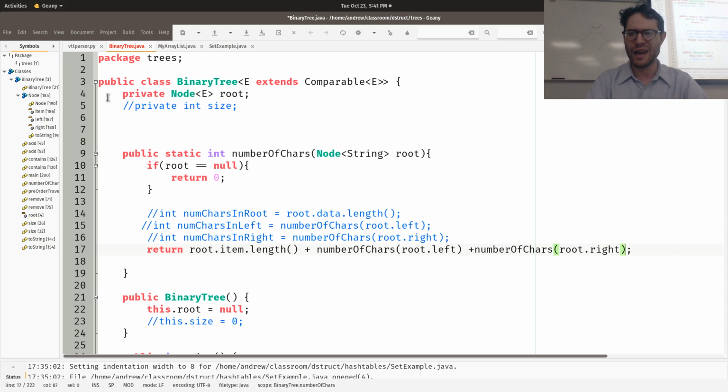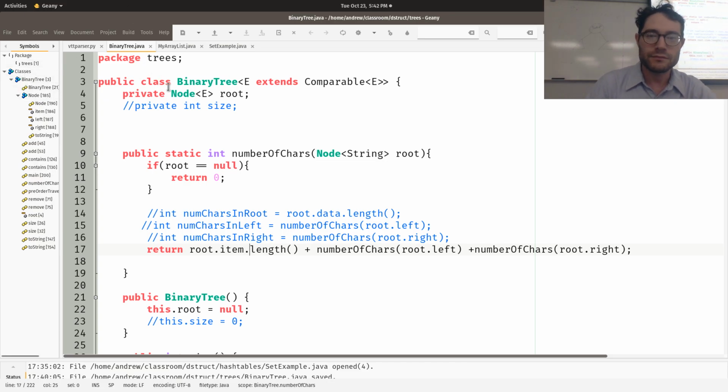Which traversal algorithm is this, by the way? Is this pre-order, post-order, or in-order? Yeah, this is pre-order, right? Because we calculate the root before we do our left, then we do our right. If it was an in-order traversal, we'd do our root in between. Now, obviously, since we're just adding numbers, the order doesn't really matter when we add stuff up, but it's useful to identify that it's a pre-order traversal.